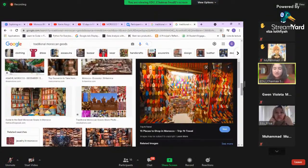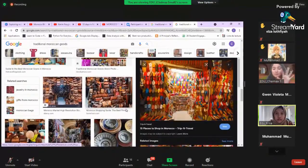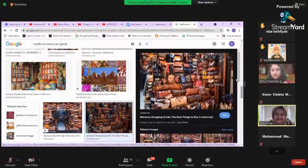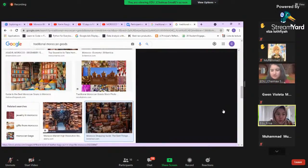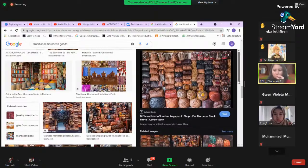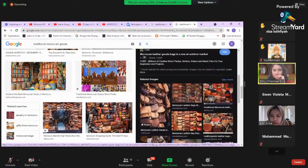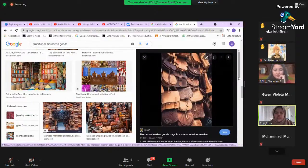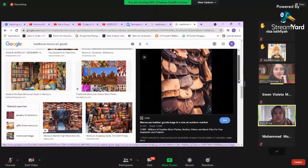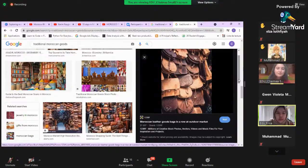Well, Muhammad Moulana, you can share. Okay, Moulana. Wait for the leather here. You find different leather, like different colors, different shades, and it's original. You said it's original. What do you mean by original? Like they handmade it, and it takes a lot of hard effort. There are many people who stay awake just to make these.